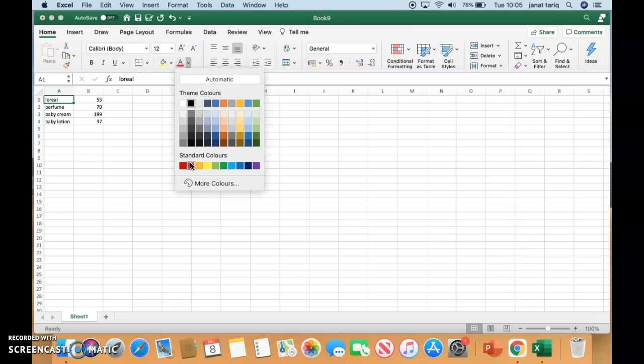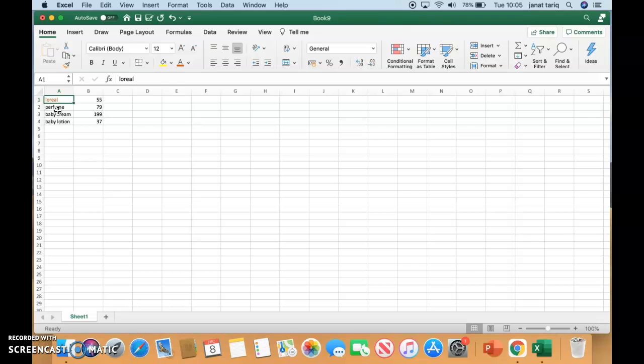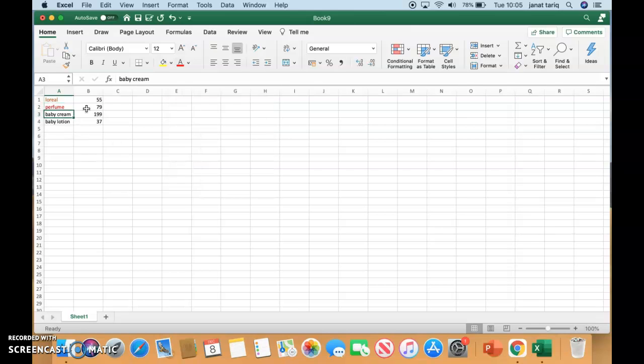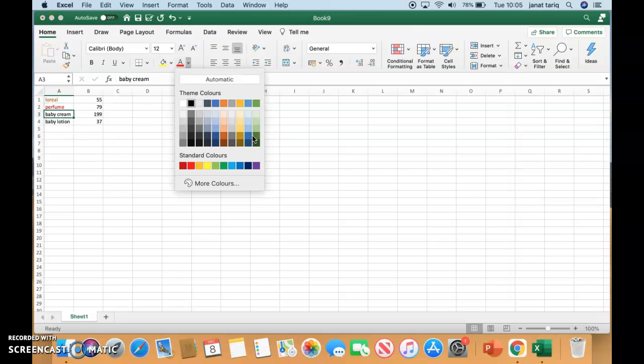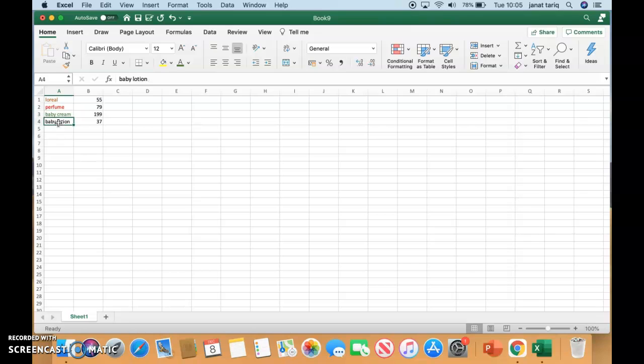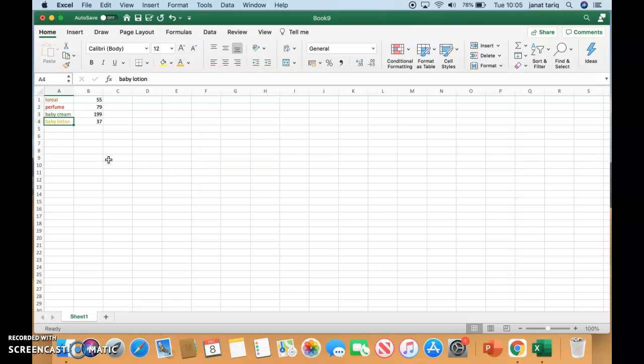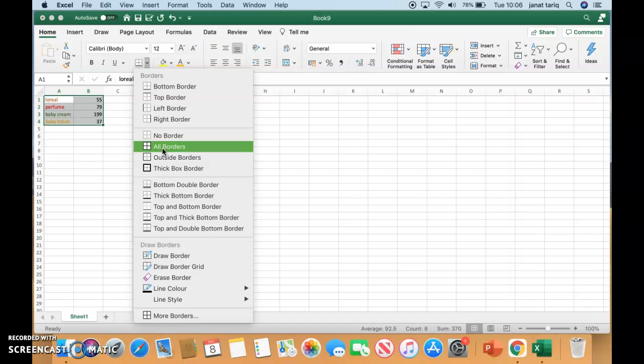I'm going to choose brown. Orange. Now add a border. Select it now, and the border is all borders.